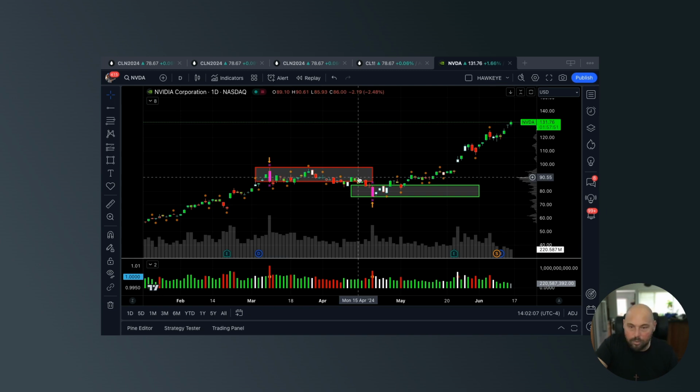I encourage you, and I do this myself, all right? Once you download the Hawkeye indicators and you start seeing this magenta wide bar populating, you're going to want to start making notations on your chart. Now, if you're day trading, that's fine. If you're swing trading, that's fine. If you're position trading, that's fine. If you're just analyzing the market on any time frame or any asset, that's fine.